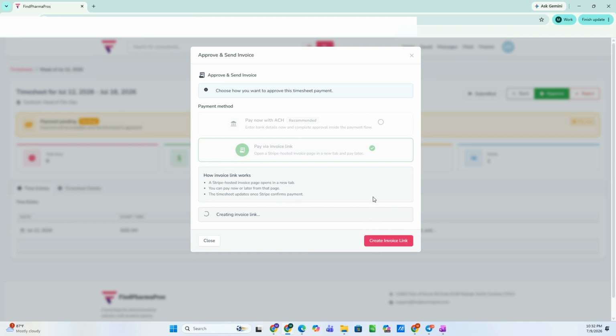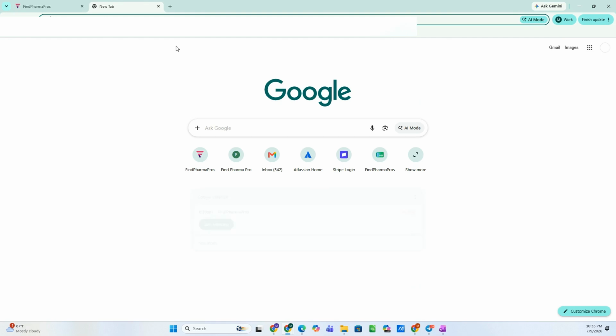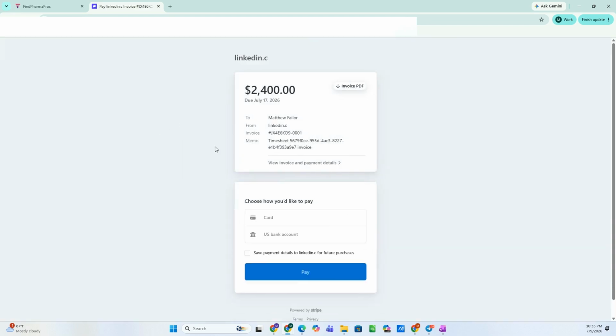Once I create a new invoice link, I'll receive an invoice that I can share directly with anybody in my company. So I'll copy the link here. I highly recommend you share this with your finance team if that's who pays your invoices. This invoice is also emailed to your email on file as well.